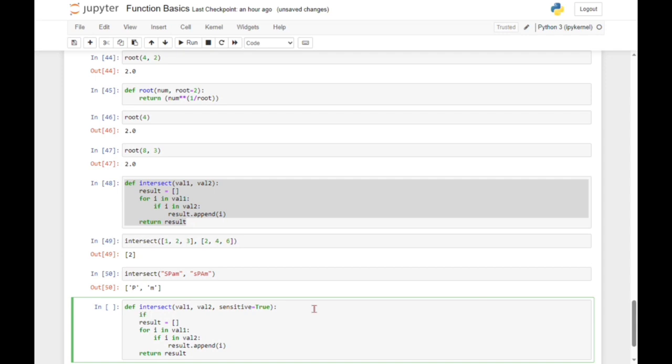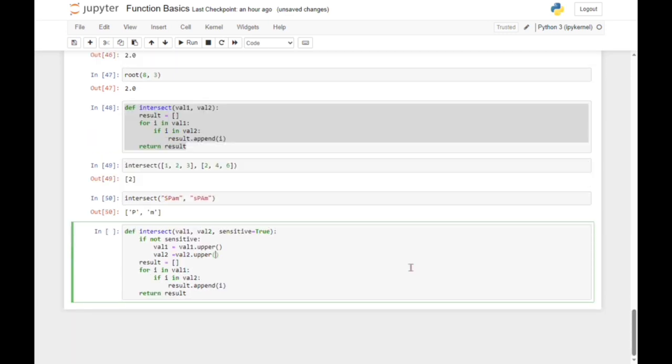So if not sensitive, we check if the user passes in sensitive as False, it should turn both of them to the same case and then work with that.